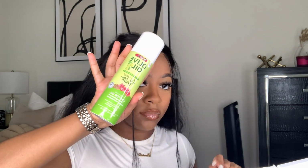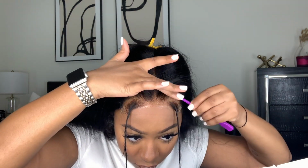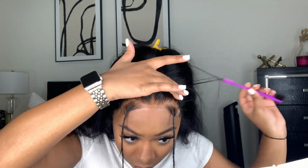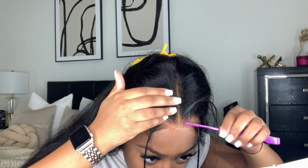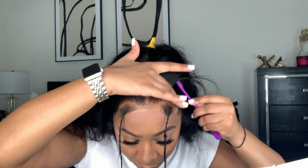And then I take my Olive Oil SuperHold fixes spray, and I'm just spraying this on my little edge comb that I got, and I'm just combing my edges back to make them super sleek. Like, I just got a fresh perm. It's giving edge control, like natural edges. I just love to do this step. This is actually one of my favorite steps of a closure wig install, because that just completely sets the wig and makes the wig look super natural.